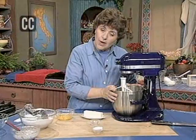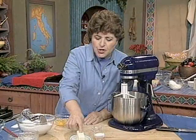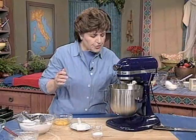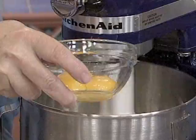Now we want to put some butter in a KitchenAid mixer or a big, huge mixer like this. You want to start out with unsalted butter. When you can put your finger into a stick of butter and leave a small impression, you know that butter is at the right temperature for creaming. So one stick of unsalted butter goes in, and we want to start creaming that with about two tablespoons of sugar and about a half a teaspoon of salt. Now we have four egg yolks, and we want to put those in one at a time to get them really well mixed into the butter.